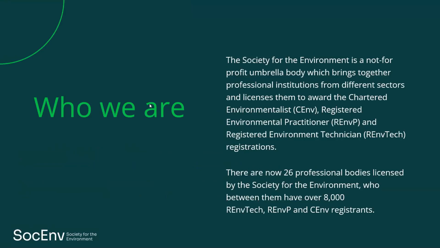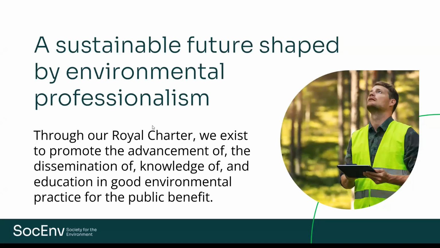Before we delve into the world of REnvP registration, I'll start off with a bit of background to the Society for the Environment, just to help with understanding and to give an idea of why we exist. So our core role is to hold the register for competent environmental professionals who have met and continue to meet a level of competence in their environmental work and their overall professionalism. There are currently just over 8,000 registered environmental professionals who are known as our registrants, and I hope that many of you watching today will join those 8,000 in the coming weeks or months. And we do all of this in partnership with 26 professional bodies.